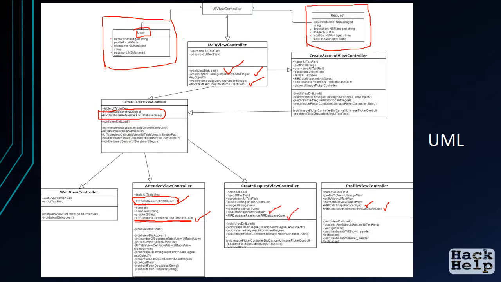I also use a UI image picker controller, and that allows me to get profile pictures and images for requests from the user, from their camera or their library. And lastly, I also have a web view controller that has a web view in it, and it also has the functions for a web view.